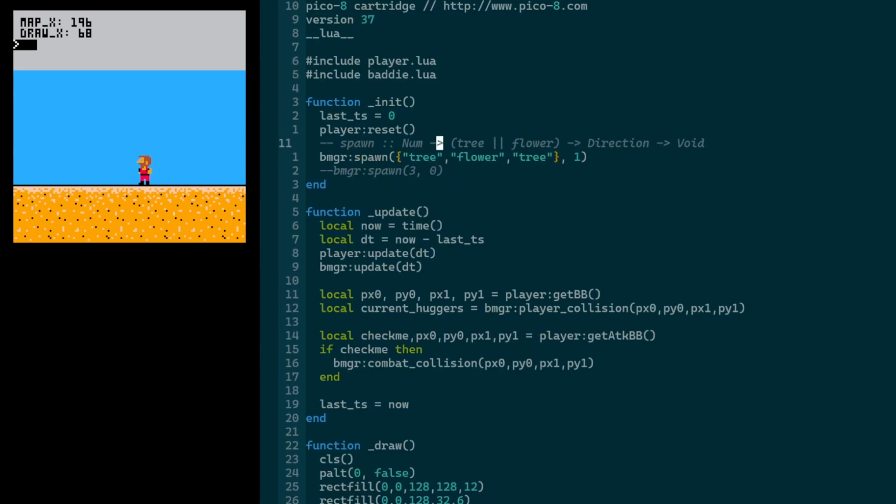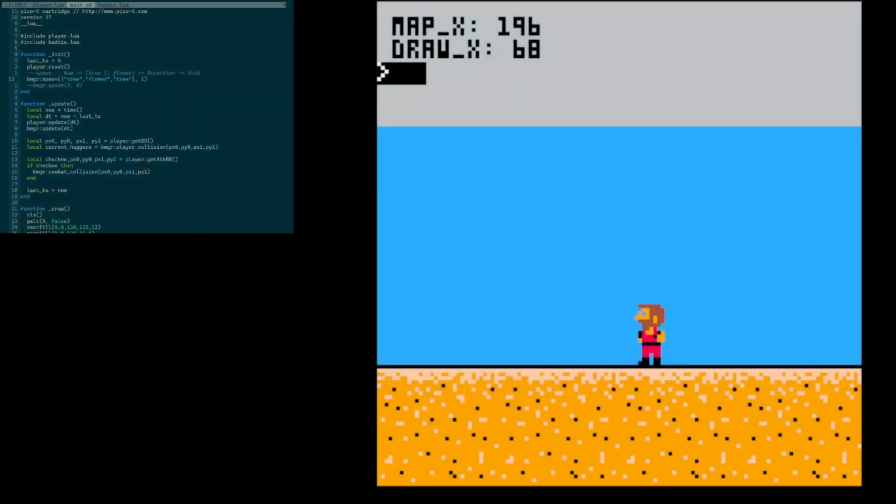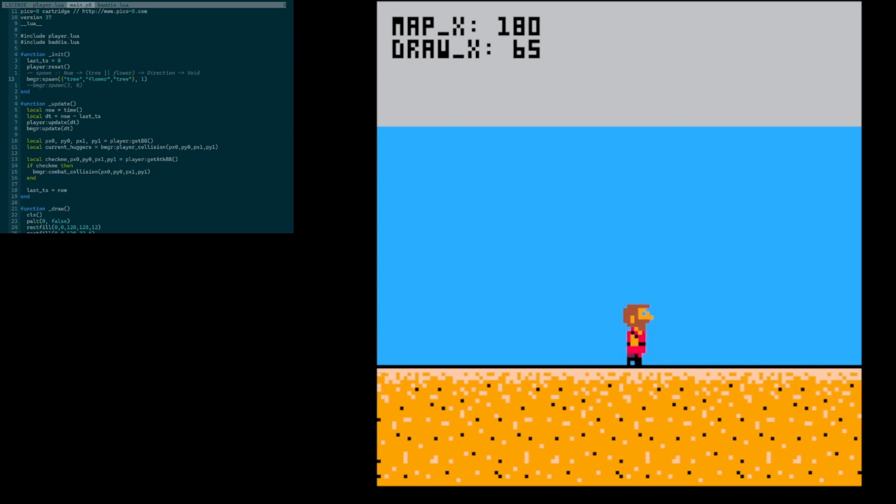So when we call tree flower tree, if we replay this and spawn some baddies, there we go, tree flower tree. And then we can just boom, boom, boom, boom, boom, boom, like that. So that's working pretty well.